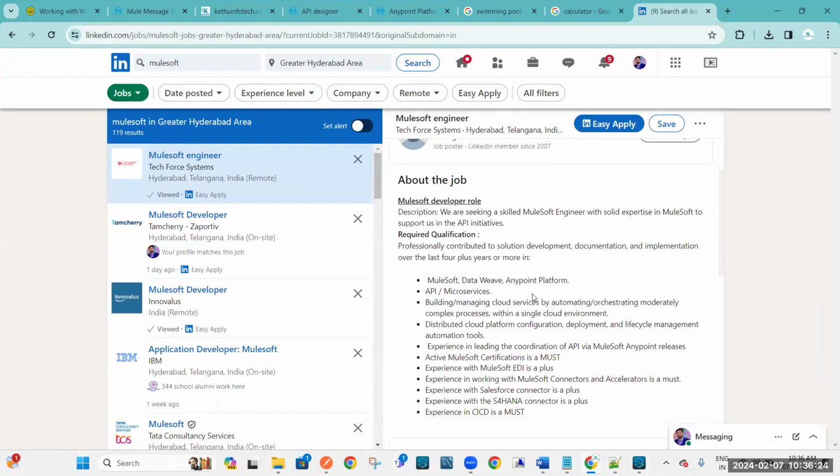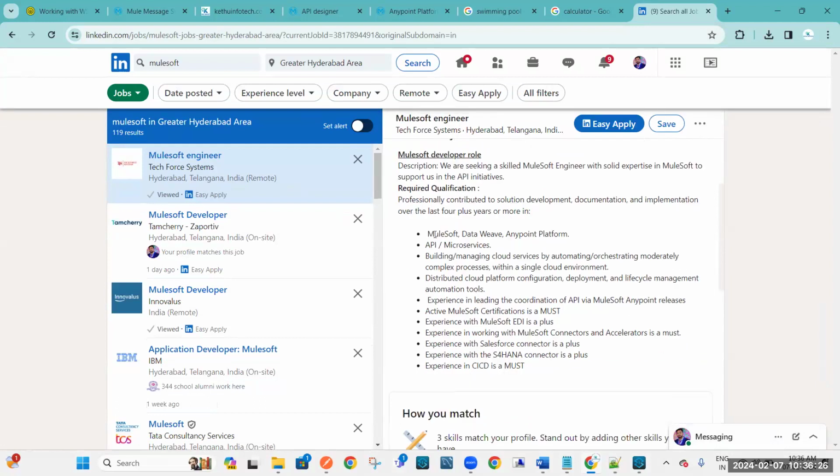That means we don't need to learn all the things. Can you see? MuleSoft, DataWeave, Anypoint platform. Anyway, we are doing Anypoint platform here. You will come to know. Building and managing cloud services by automating. Maybe we don't know this, but still they may ask you here. Can you see? Distributed cloud platform configuration deployment.